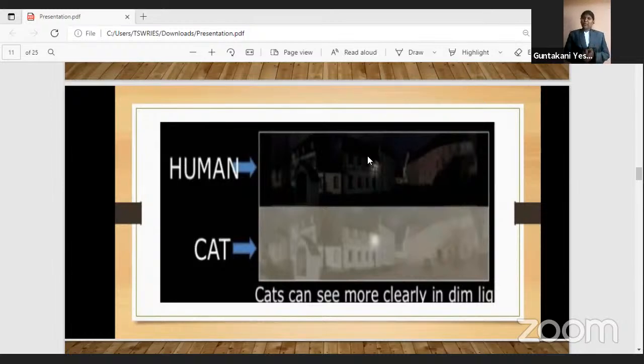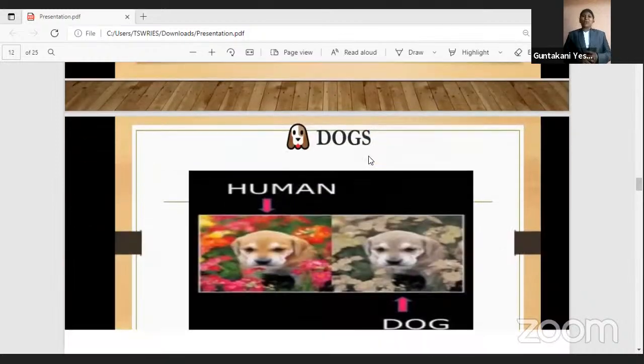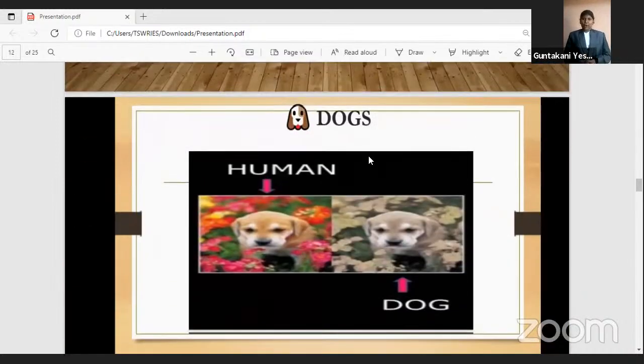So now let us go to another pet. Our lovely pet is called the dog. We all love dogs, right? We all love to keep them as pets. So friends, dogs see the world in black and white, and they cannot identify all colors. They can only identify some colors. Isn't it amazing? The dogs, which we all love and which are always with us, can't detect some colors. Isn't it so exciting?